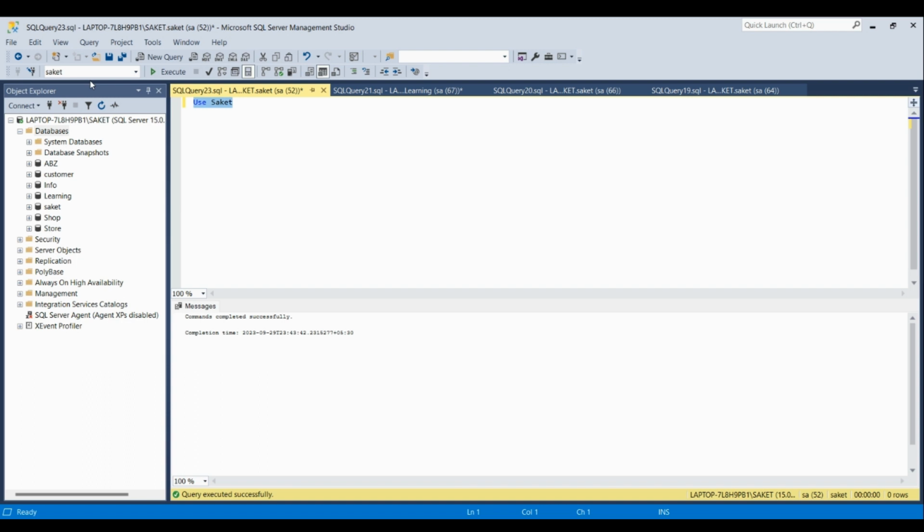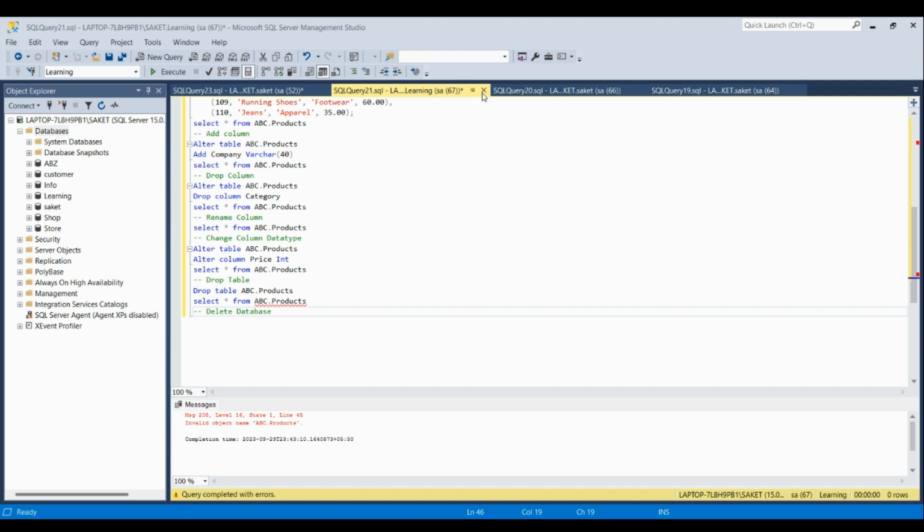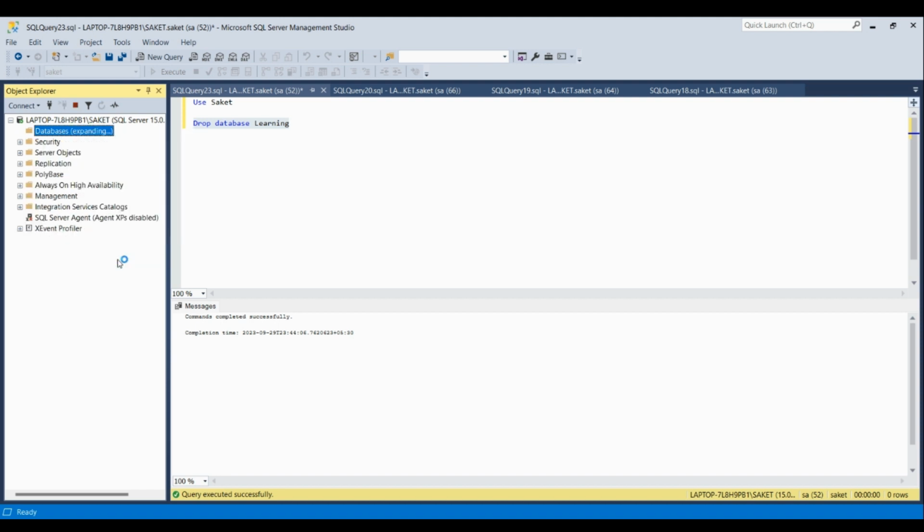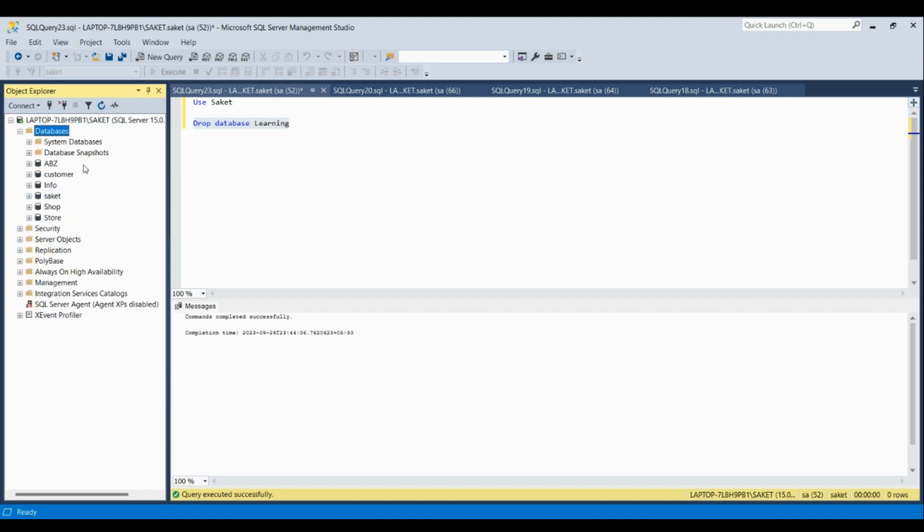I have changed my database from learning to Saket, and then I will write drop database learning. Now if I refresh here on the databases, this learning will be gone. See, it has been deleted.